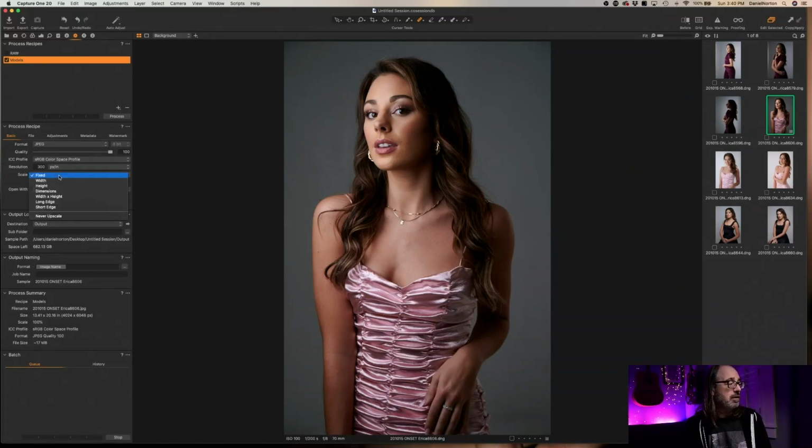The scale is going to be, not fixed rather, I should say. The scale is going to be long edge is how I do it. So you can do it a lot of different ways. I use a lot of different cameras, but if you only use one camera and you knew exactly what you want to do, you could put certain dimensions, you could put the width, the height, you can put the percentage. But I just go long edge, right? And then I come in and I do pixels. 2,000 pixels on the long edge is more than enough for 99.9% of people's use. A 2,000 pixel image is big.